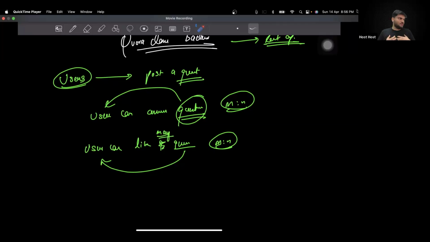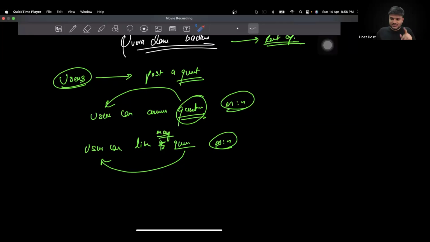By making your API calls, you should be able to post a question. You should be able to create an answer to that question. Multiple people should be able to answer one question. Multiple people should be able to comment on an answer or comment on a comment. People should be able to like a question, or like an answer, right? People should be able to follow other users.